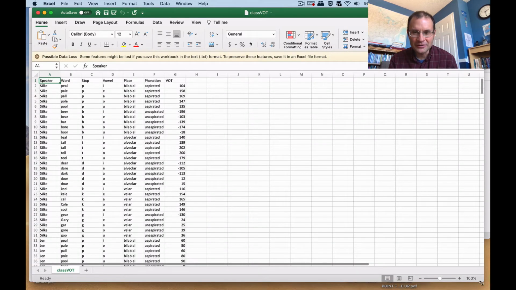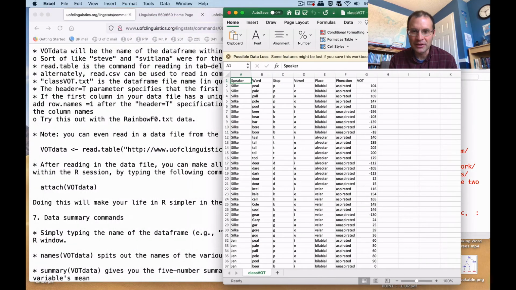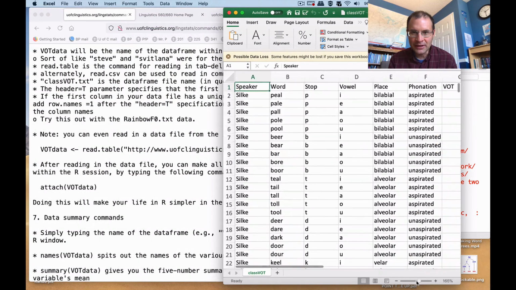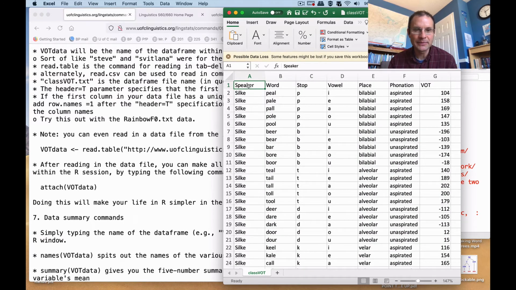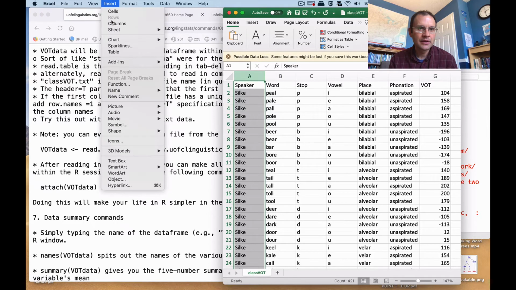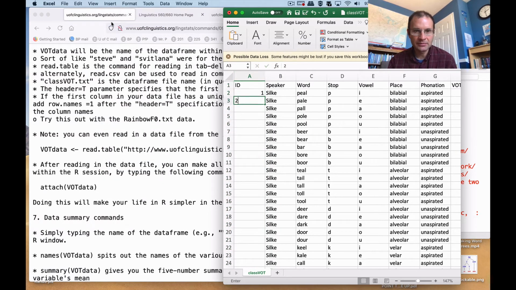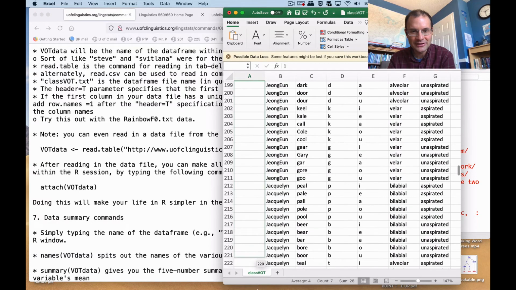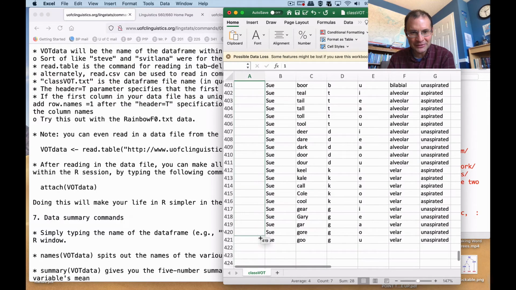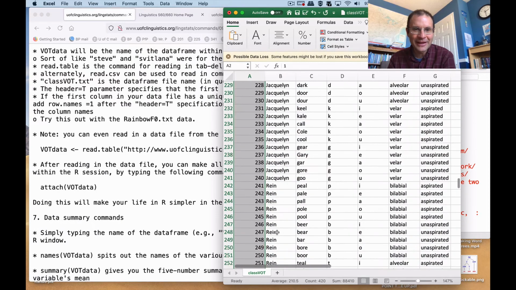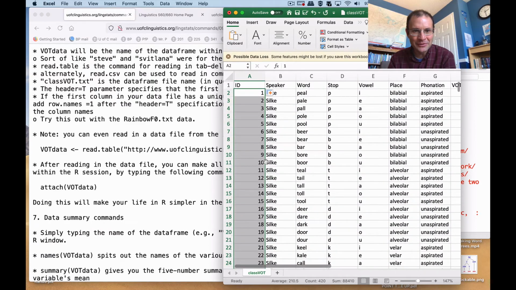There's other data files that you might see in the textbook, which are formatted in a slightly different way. In addition to having different variable names for the headers here, there's a unique ID identifier in the first column, and each one of these rows has a different number. I'll show you a little trick in case you don't know how to do this: if you highlight this column in Excel and then grab this little square at the corner of your highlighted section, you can drag all the numbers down, and it will automatically itemize the different rows for you, which is nice. It's nice so you don't have to type in all those numbers.